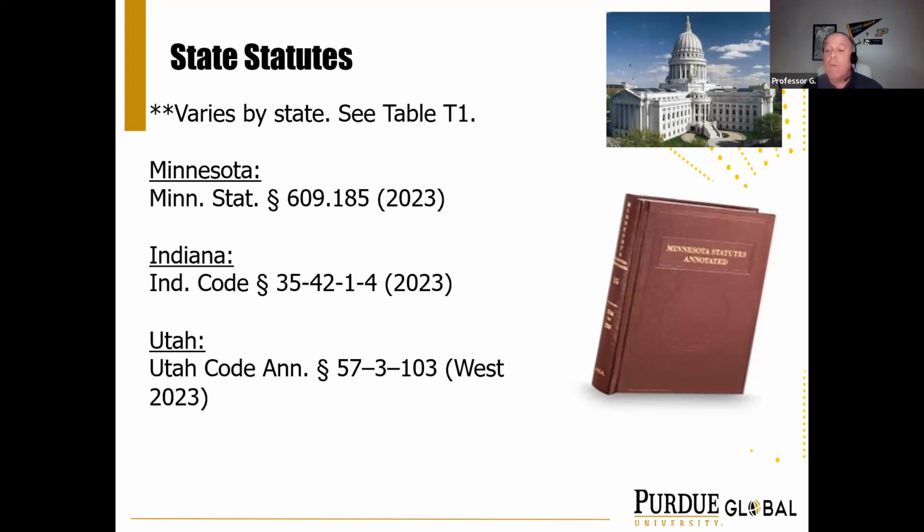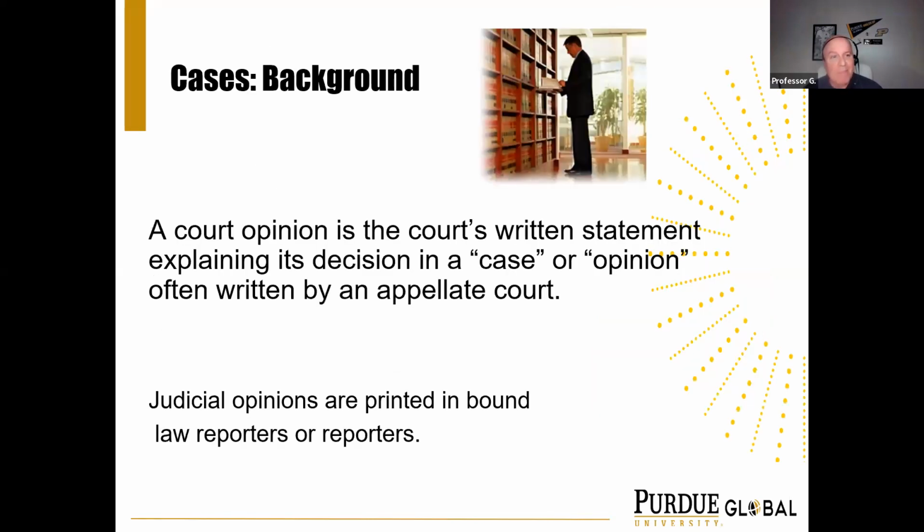The table includes all 50 states. It includes all US territories. It includes federal agencies. There are some international sources as well in Bluebook. So it is quite comprehensive. All right, and at this point, I'm going to pass the baton back to you, Tim. Take it away. Thanks, Jeff.